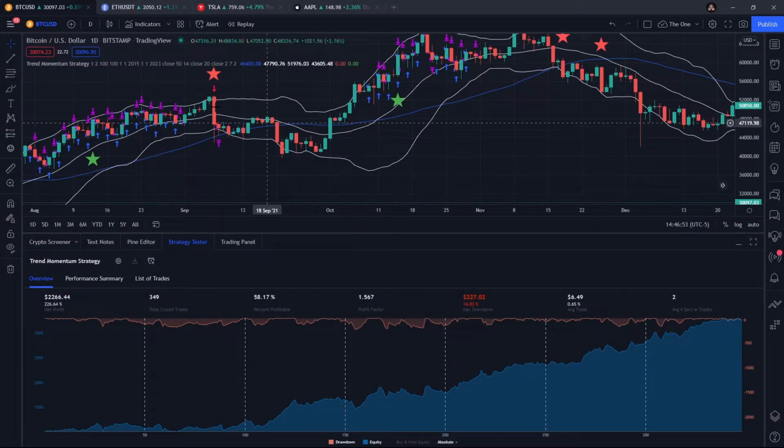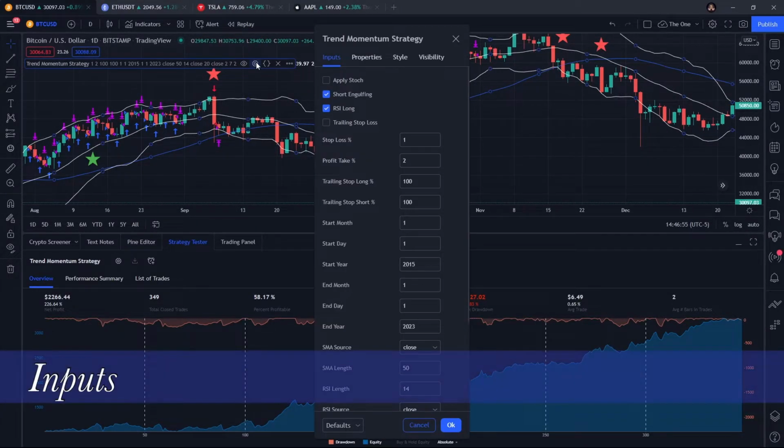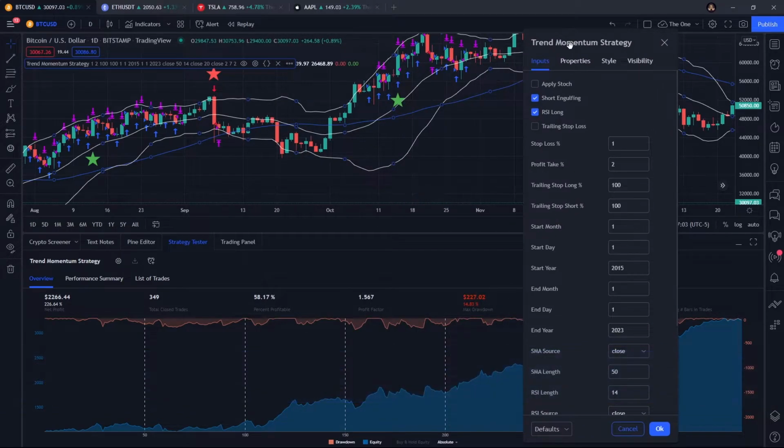So now we're going to go back to the overview, and I will go to the inputs once more, so that you can see how this is affecting the net profit. And this is going to be different for every asset. Like I said, I have a couple of them pulled up just for cross-reference, but you can apply this to anything that is on TradingView, and you'll be able to see the data for it. So by changing each one of these, you're going to be greatly affecting the net profit and the outcome of your strategy.